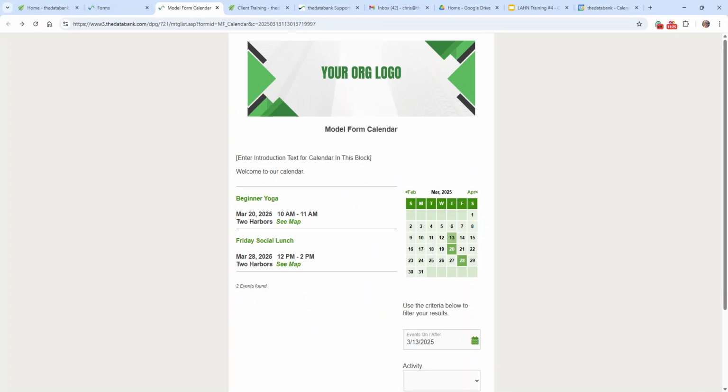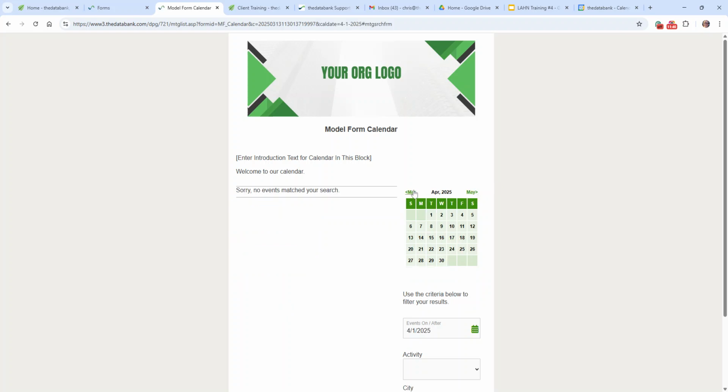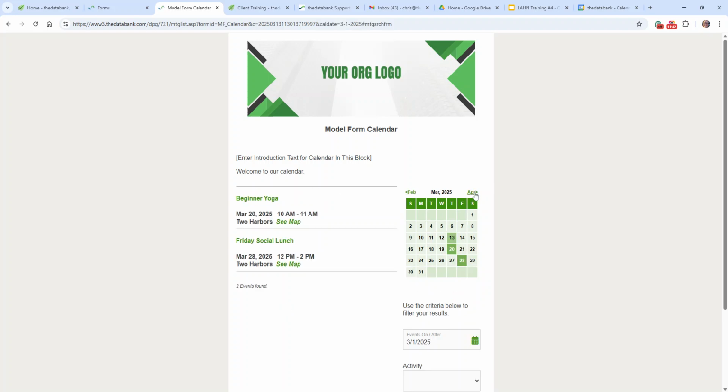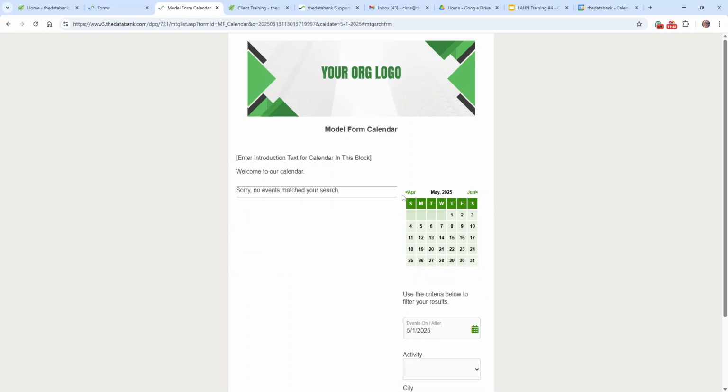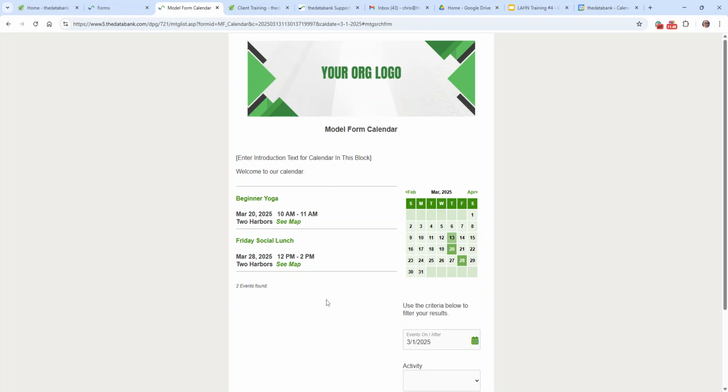You can see we have a calendar here. The calendar identifies what days there are events, of course, what is the current date, and what days there are events are highlighted with the white date numbers. And if you schedule out, this form right here will show 6 months into the future. We could increase that if you want us to do that as well. All right, so that's your meeting and calendar event form.